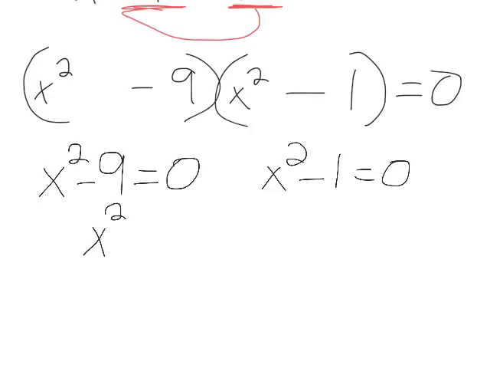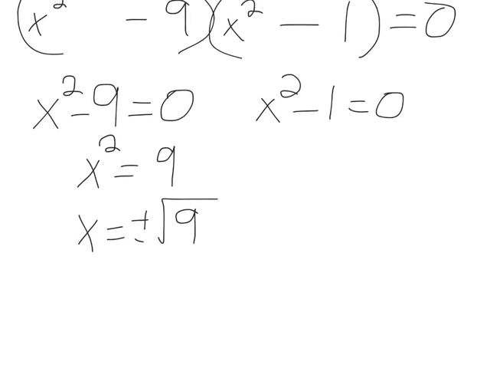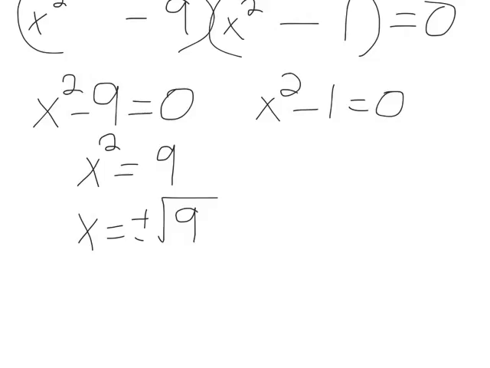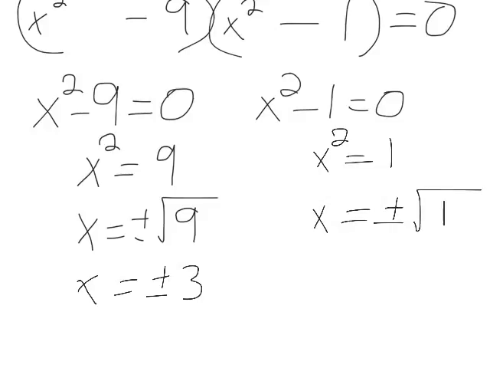To do square root property, I isolate the squared part and then take the square root, putting a plus or minus in front of the square root on the other side. So I've got x is equal to plus or minus the square root of 9, so x is equal to plus or minus 3. Okay. Sometimes you'll get imaginary numbers with these, by the way, so just be on the lookout for that. Neither one of these are imaginary this time. Same thing on this side, isolate the square. Take the square root of both sides, putting a plus or minus in front of the number. And so the rest of my answer is positive or negative 1, okay?